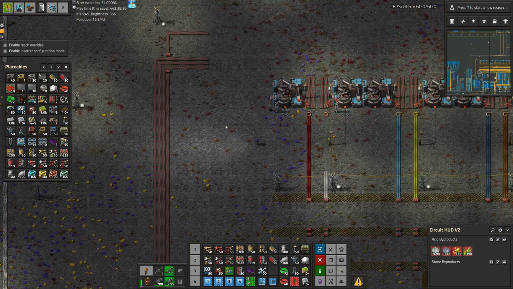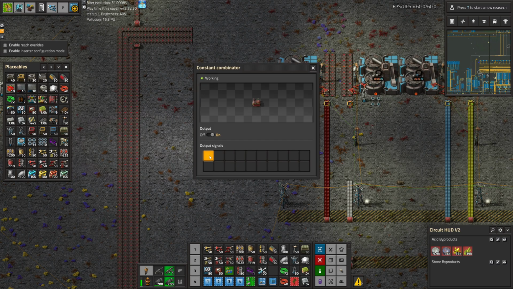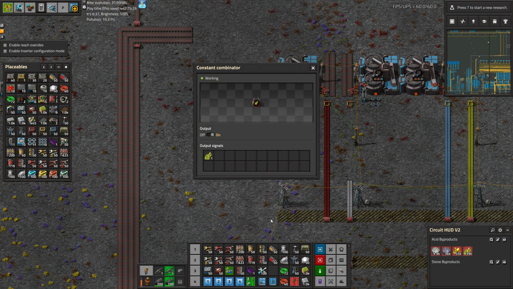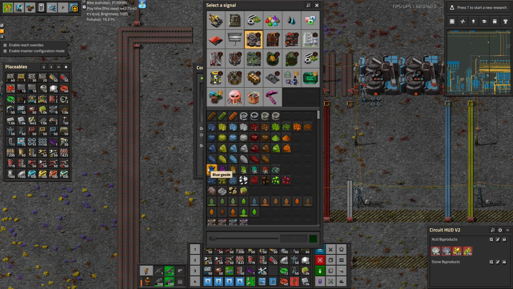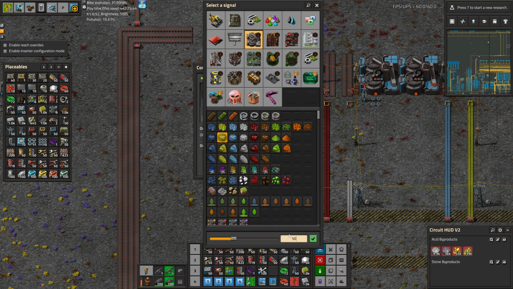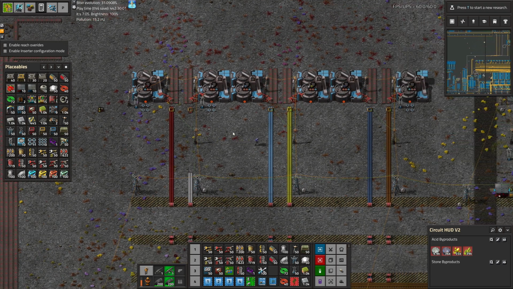And I kind of want to put like a constant combinator here just for the fluorite settings. So let's just do fluorite. We'll do 1 just to say that this is what this is for. We'll do fluorite. We'll put a sorting facility. And then the condition is the Jivolite at 500. Just so we can remember that when we place it down.